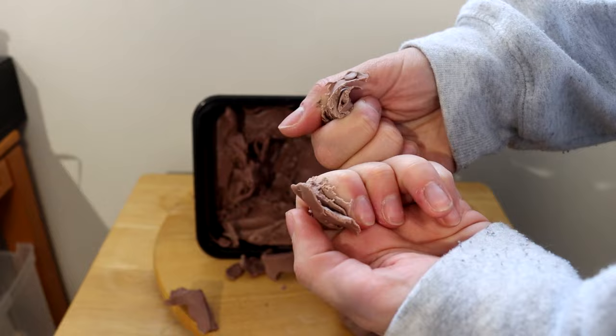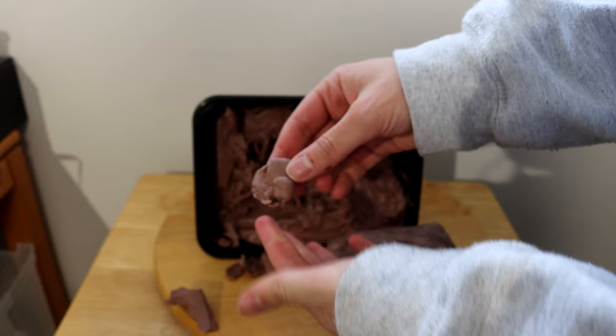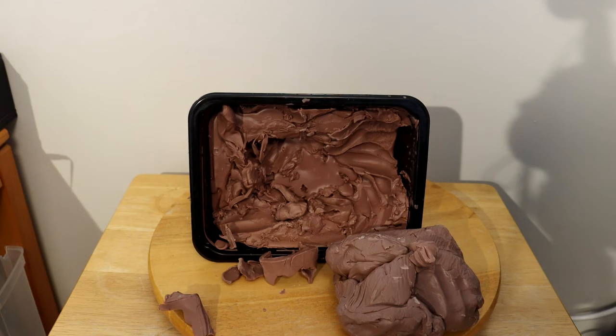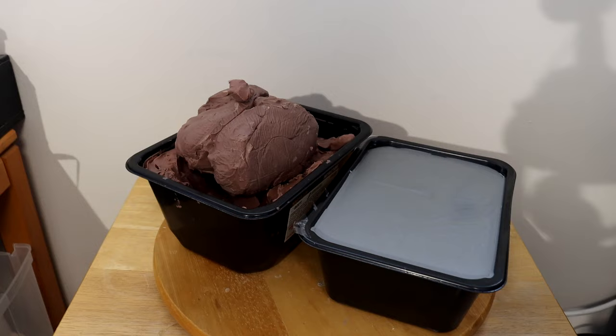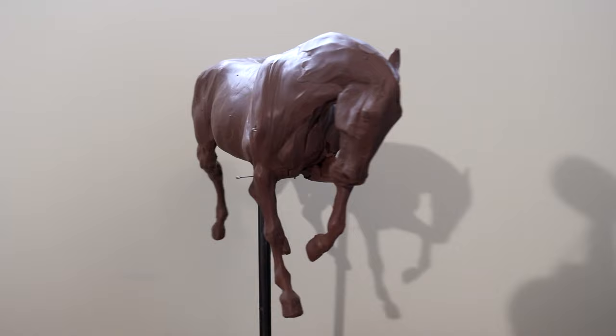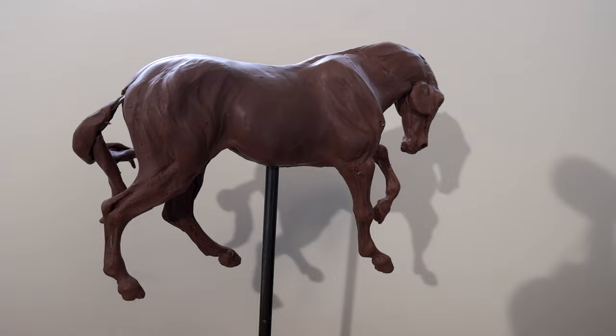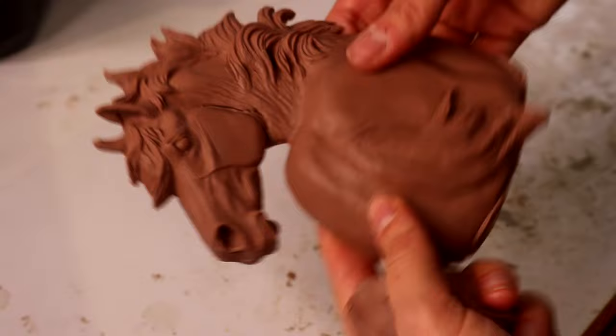Here you can see it has a plasticky consistency. It's quite firm when cool — you can mess with it with your fingers but it's quite solid and hard to work with in this state. It's also not very messy and doesn't leave a gross residue on your hands. The negative to this clay for casting purposes is that you won't be able to ship these sculptures easily to a casting company. You'd want to perform a waste mold — mold the model in silicone, create a single resin cast to detail with a clay similar to epoxy, and that would be your master copy to send away.